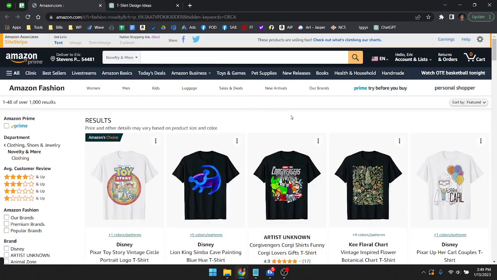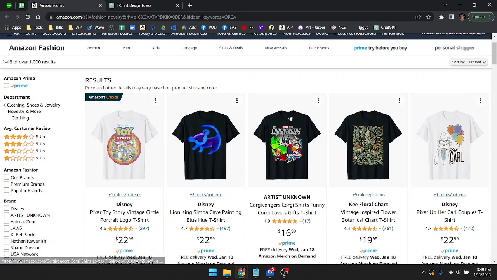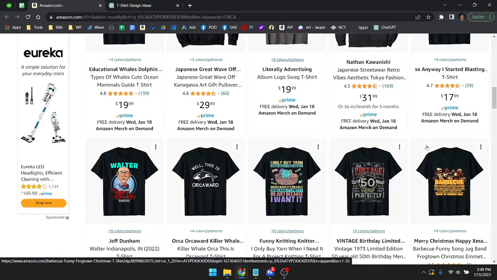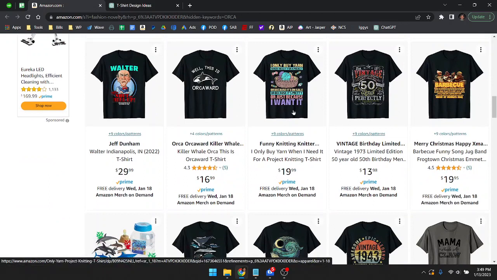So the old way I used to come up with design ideas is to search on sites like Amazon for a specific niche and even niche down into that niche. Just find little slogans and sayings and think about whether that would make a good t-shirt, and maybe I can make it a little bit different as far as what is on the text, what is on the image, that type of thing.